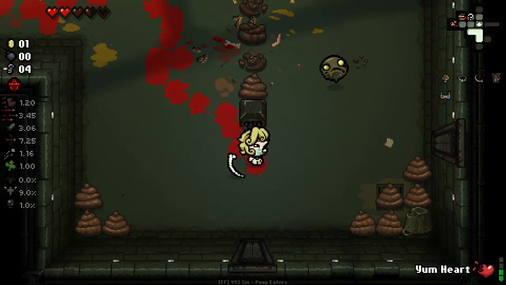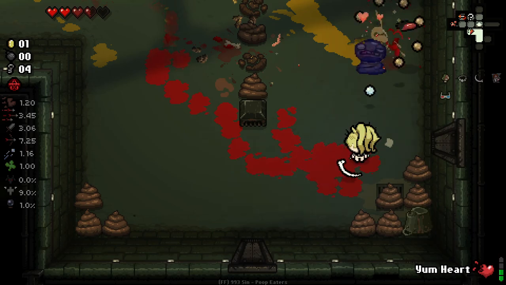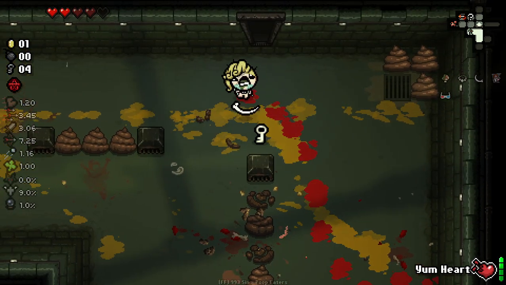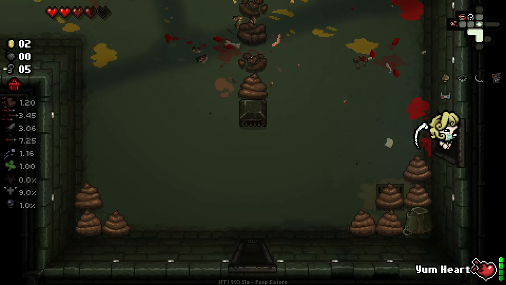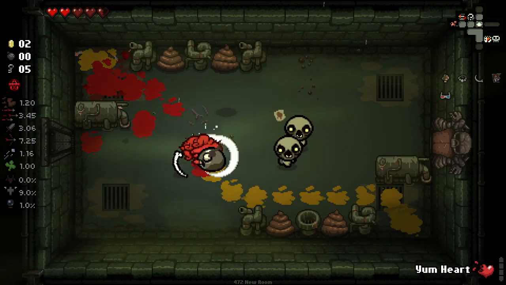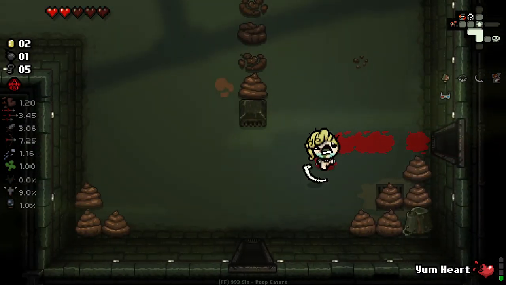You hit me. I'm glad we got the rotten mushroom or whatever it was called. Oh god, I'm sliding all over the place. I can't handle this. We also got our Yum Heart back for whenever we need it, which will be right now. Okay, let's go find that item room first.